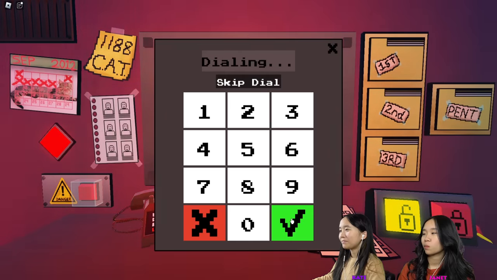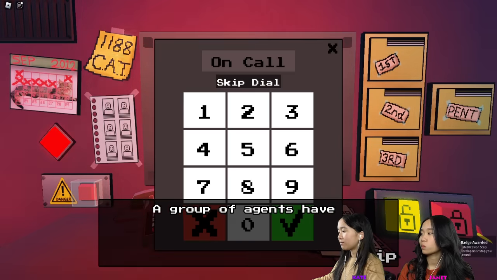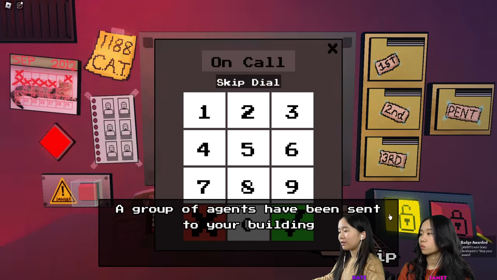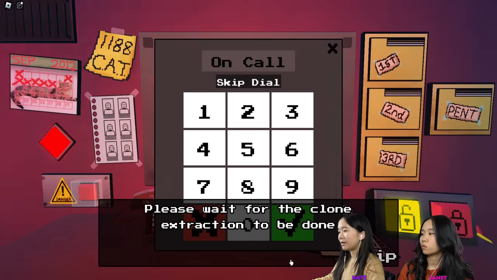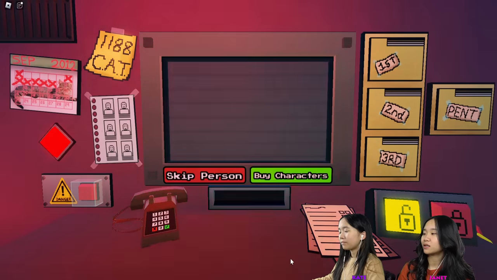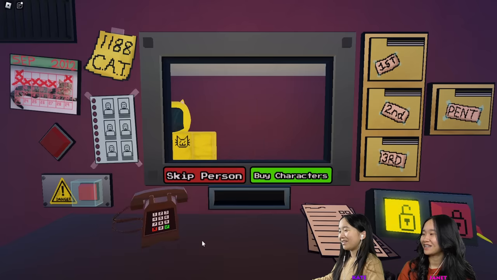Oh, I got a badge. A group of agents have been sent to your building. Please wait for a clone extraction to be done. Yeah, and you just caught the CAT, aka the clone extraction, clone analysis team. Sorry, okay. I just read the chat by accident. Okay, we can continue our job.